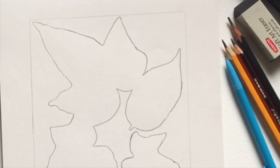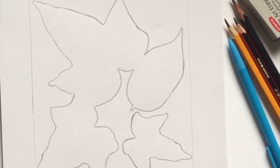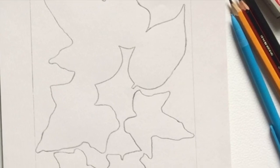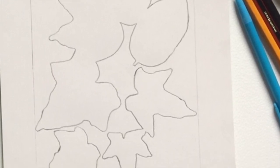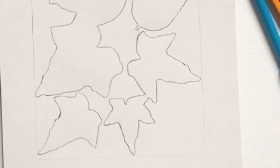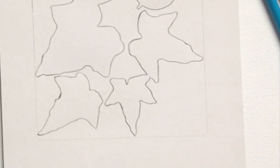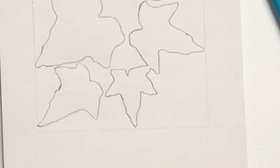Negative space refers to the spaces between and around the main objects or elements in a drawing. By observing the negative space, it helps us to draw more accurately. If you're a beginner, it may take some time to understand this concept and to accept it. It may also be difficult to look at a subject and actually see the negative shapes. So, to help you, we'll begin with a simple exercise.